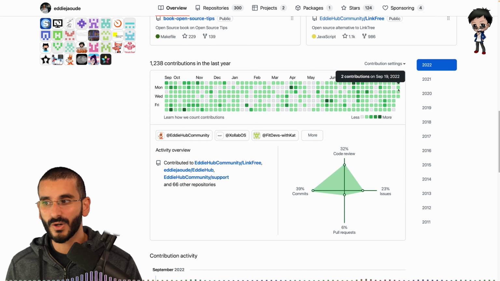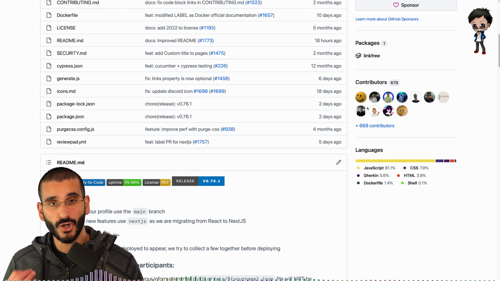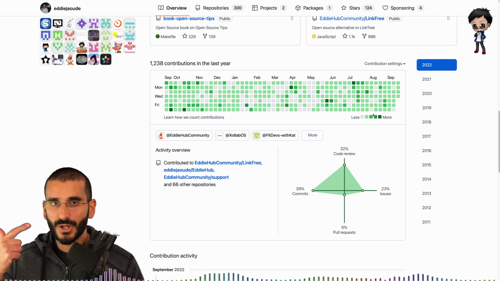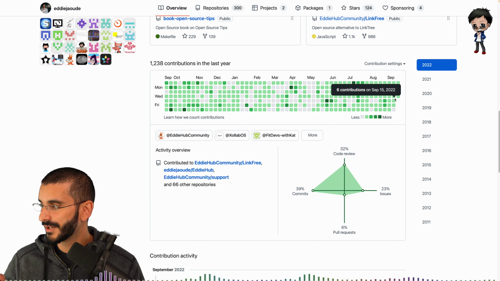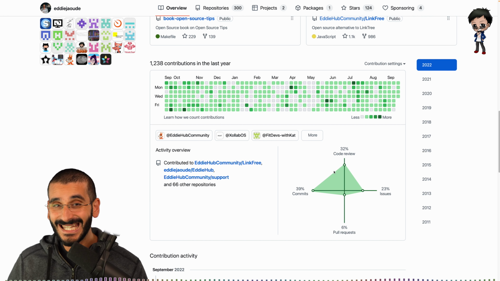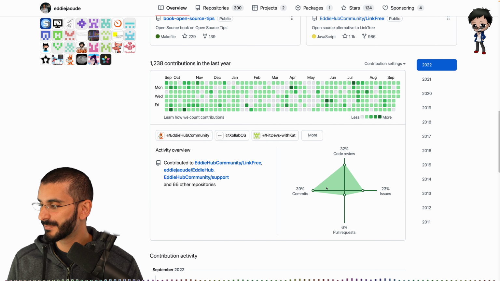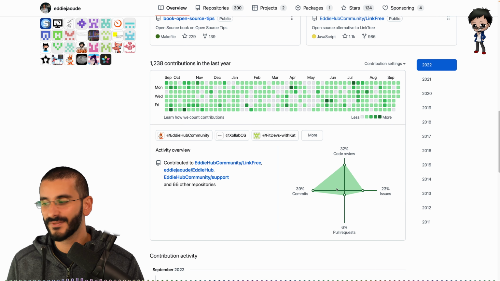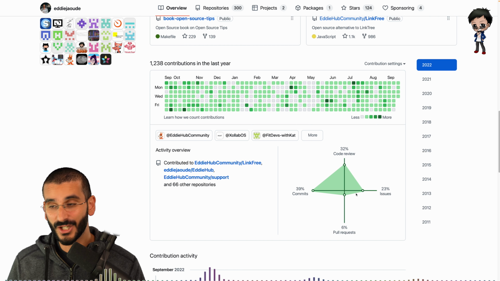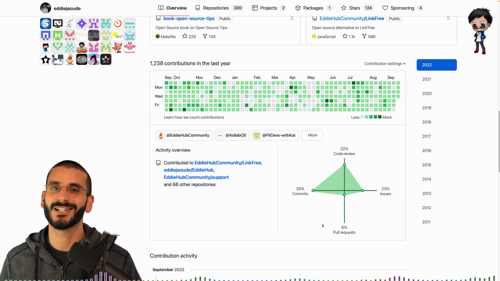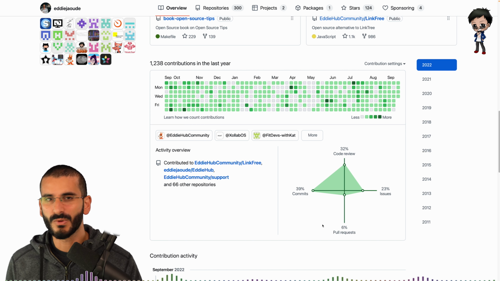And when you create a pull request, yes, you do appear here on the contributors side to that repository, but also when you raise an issue, when you do a commit, when you review someone's pull request, you also get a green square. And underneath that, if it is enabled on your account, which I highly recommend you do enable, it gives you a split of where your activity is happening. So you can see 39% of my stuff is happening on commits, 32% on code reviews, 23% on issues, and pull requests are only 6%. And you want to try and even that out if you can. It is hard, it doesn't have to be perfect, but I probably need to work more on my pull requests.